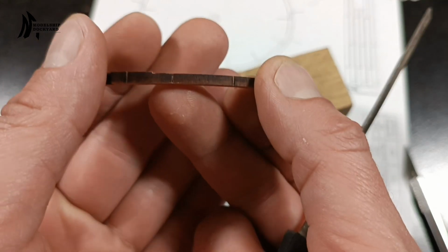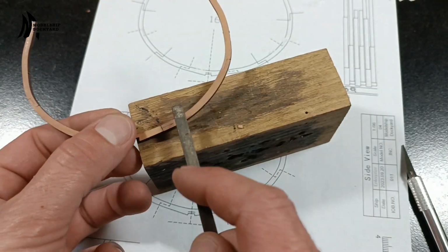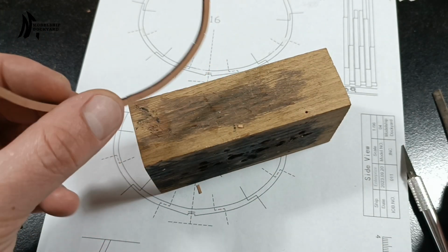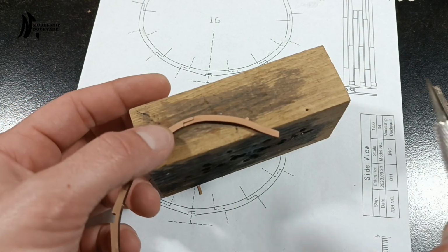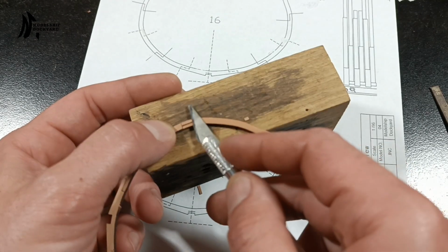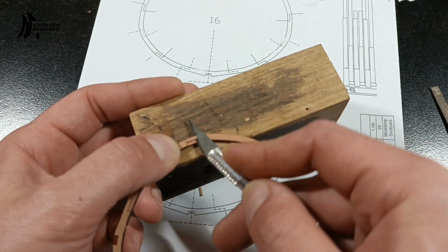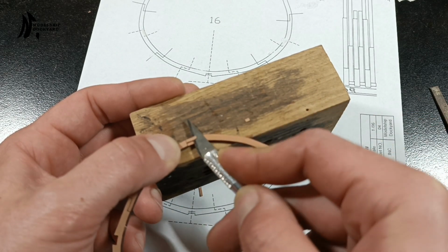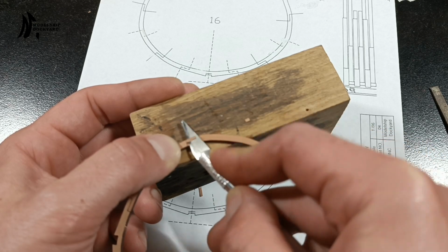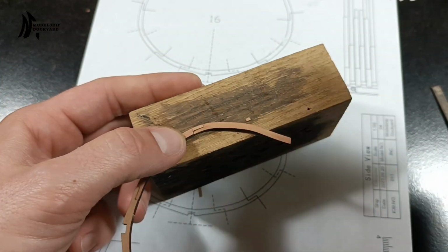So this part is done, right? Give a little bit more sanding. Then we do the same thing on the top part, top join, right? Very careful, guys. Be very careful with the knife, because one time, because of this work, I almost stuck it into my finger, like this. Okay, so be very careful, guys.